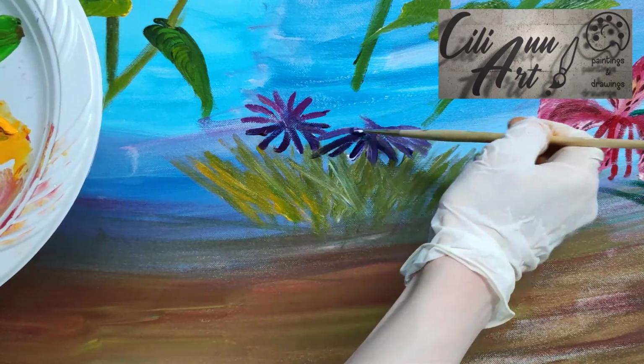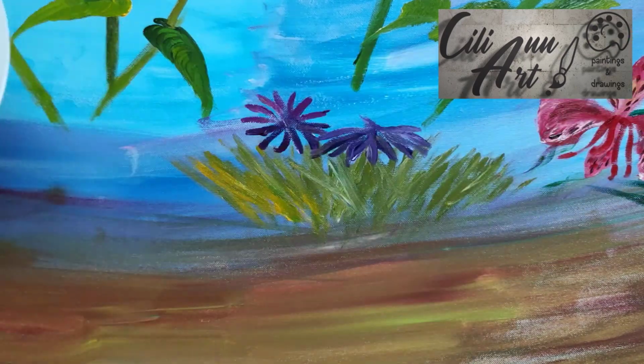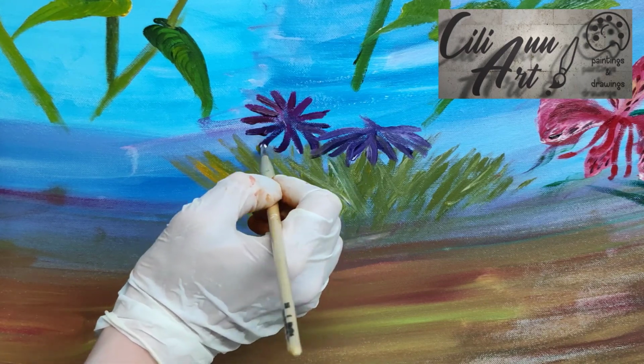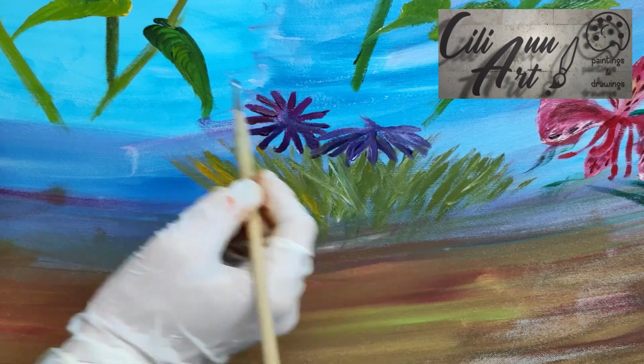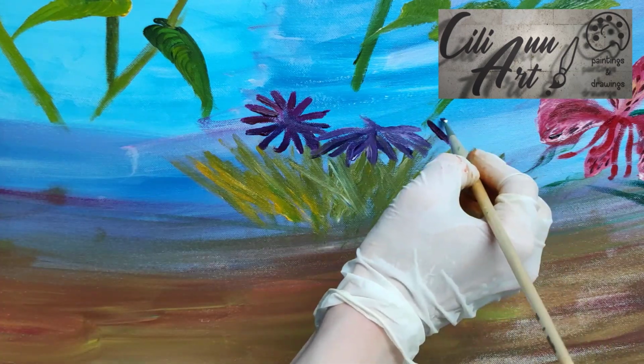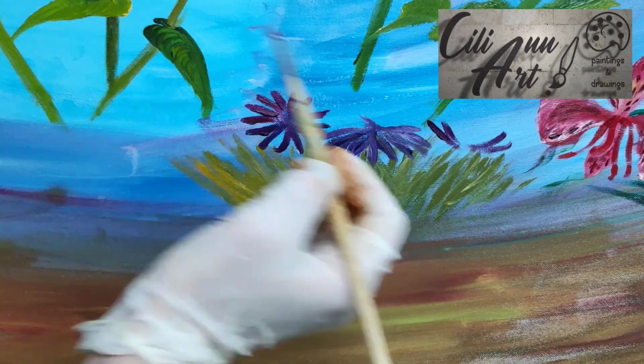If you're doing this on a small canvas or paper, you can actually turn your canvas upside down. I didn't find that so convenient with my large canvas, so I had to turn my hand in all kinds of directions.